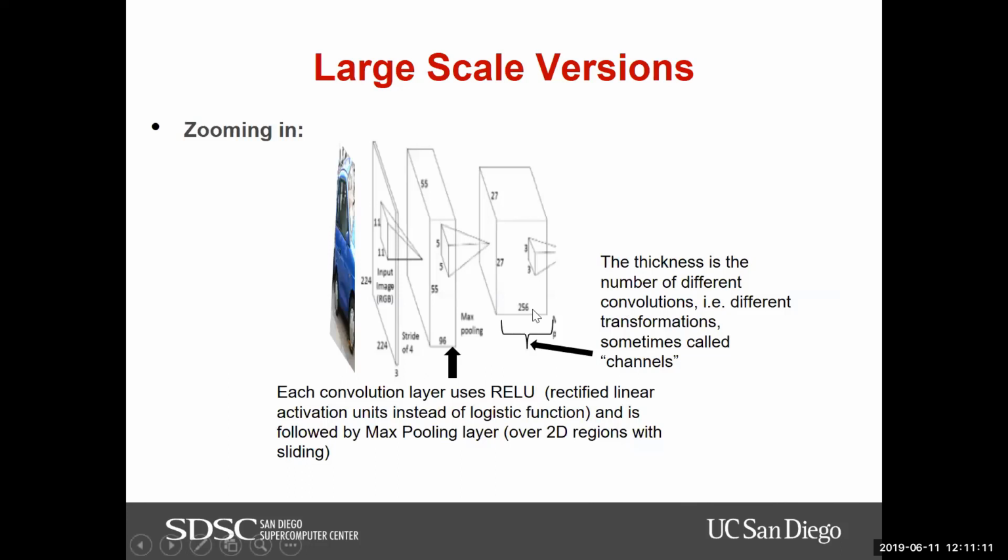In the third layer here, there are now 256 channels, and it had a 5 by 5 filter. So there are different combinations of filters and different combinations of channels. When people build these things, they try different variations, and it's not obvious what the best number is, but they're using large numbers.